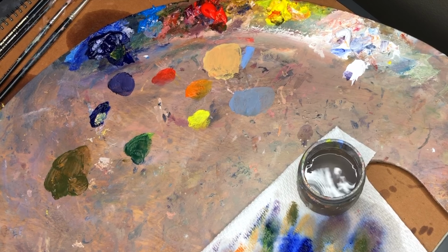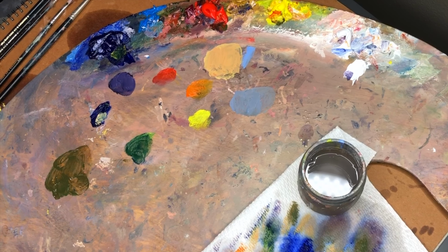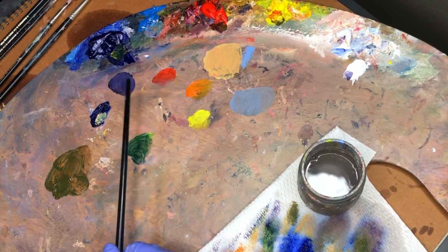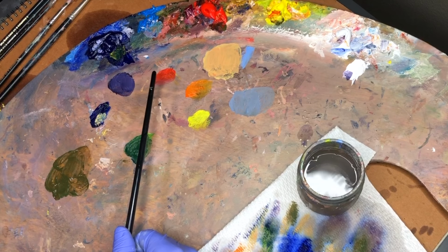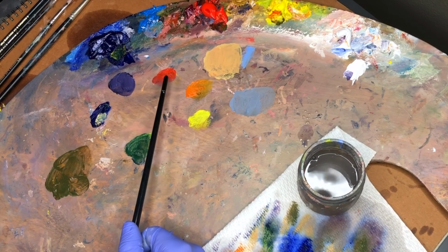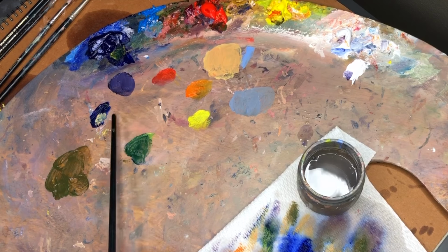Easy way to remember when you're painting what the complement colors are. A lot of times you've seen these colors put together in real life. Like any sports teams will use complement colors, like the Minnesota Vikings, purple and yellow, Lakers, purple and yellow. There's a reason they do that. It looks aesthetically pleasing when you put them together. The Christmas colors, red and green. You got blue and orange. It's like Syracuse, Florida Gators. You see blue and orange put together a lot.